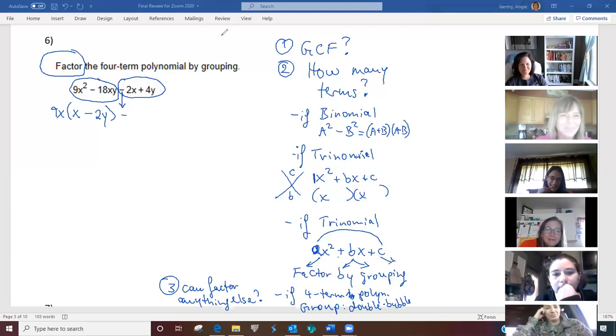Those toys are loud. Okay, so you bring that negative down no matter what, and then you say, what do these two have in common? They both have a 2. Then you open, and you say negative 2 times what is negative 2x.